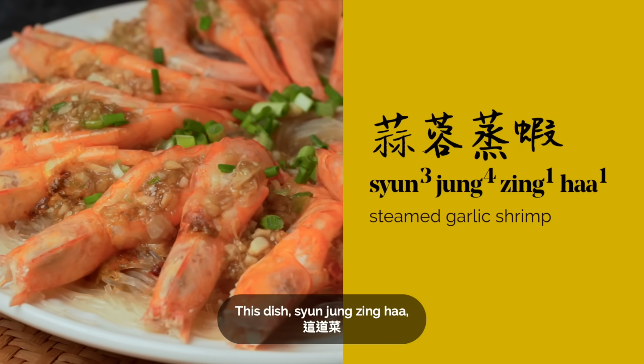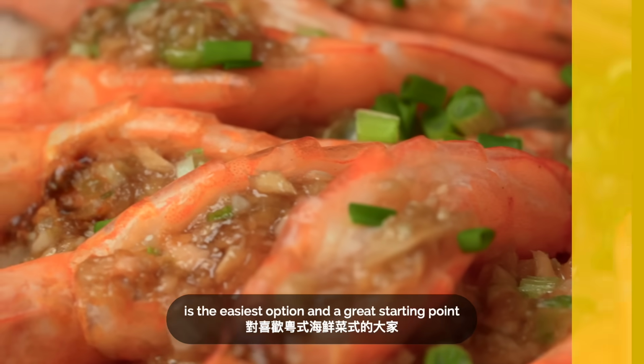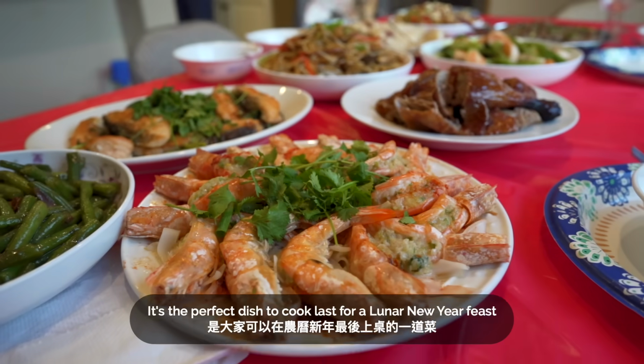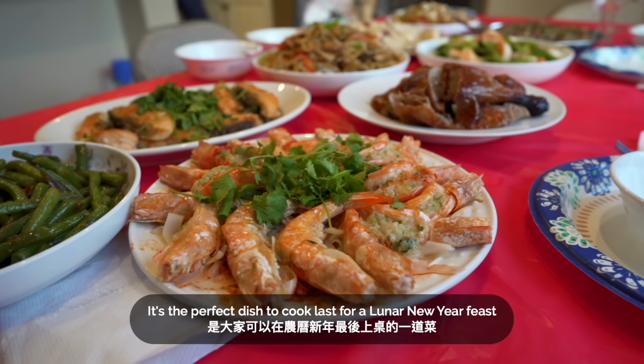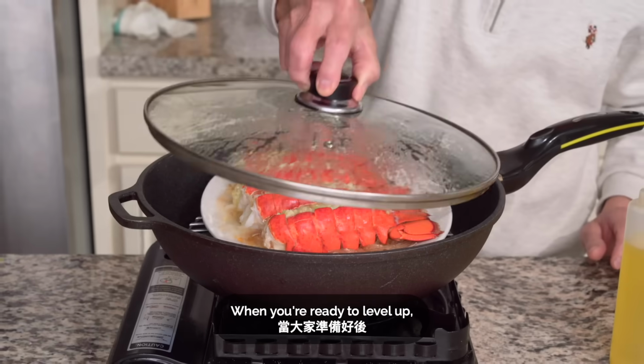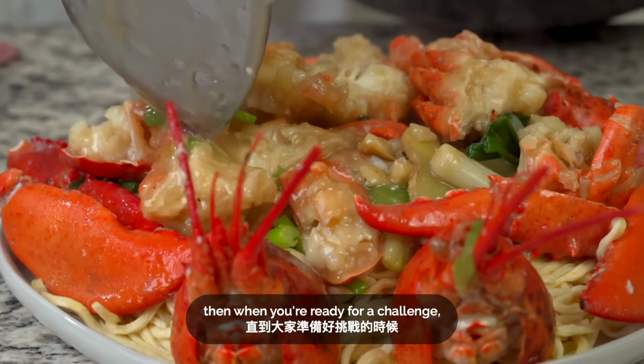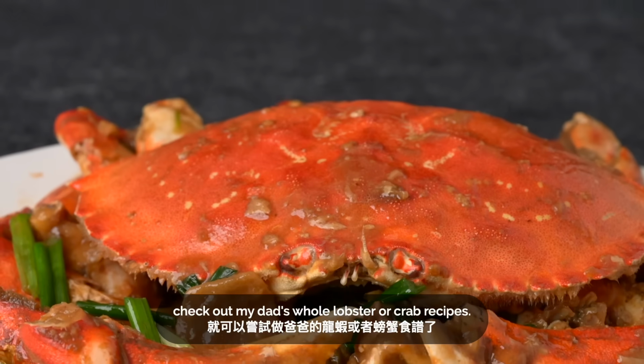This dish, garlic steamed shrimp, is the easiest option and a great starting point if you like Cantonese seafood. It's the perfect dish to cook last for a Lunar New Year feast, since the steaming itself only takes around 6 minutes and it's completely hands-off. When you're ready to level up, try our steamed lobster tails recipe. Then when you're ready for a challenge, check out my dad's whole lobster or crab recipes.